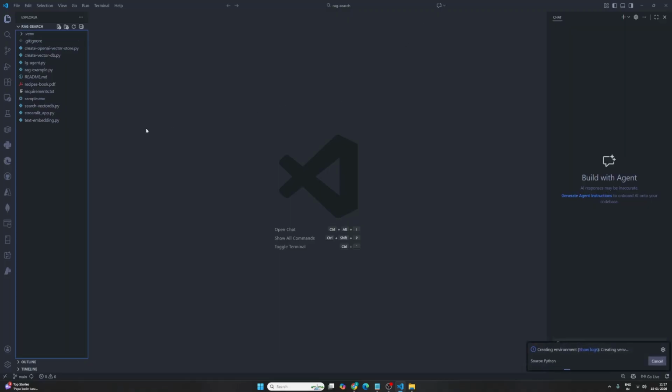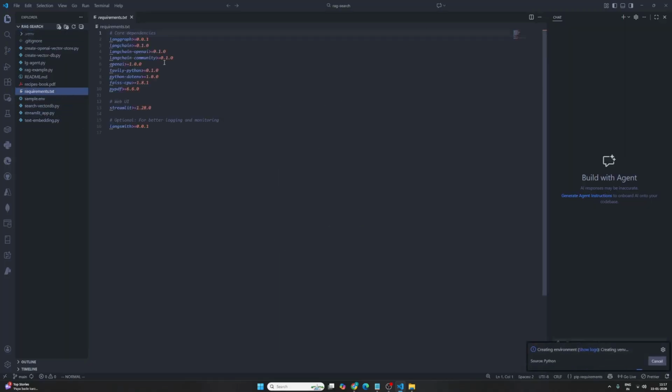I'll hit OK, and I'll just quickly show you. This is the requirements.txt where you see all the different libraries that we need to install in order for all the scripts to work, right? I'll come back after the environment is created.